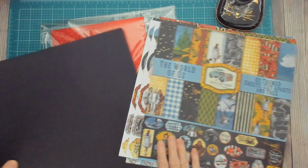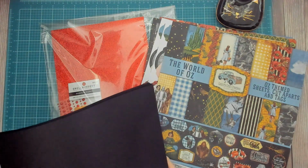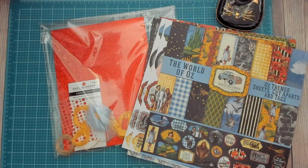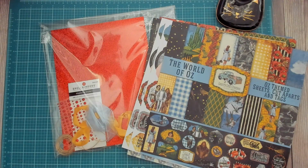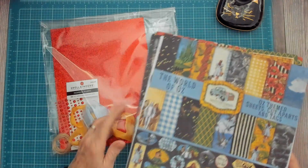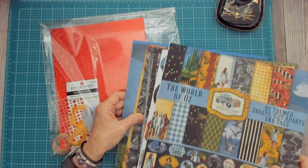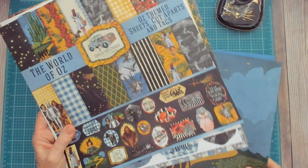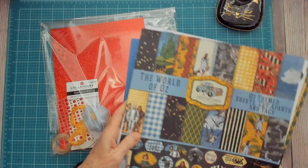So I'm starting out with a pack of 25, a whole pack of the artisan cardstock. May not use all of that. I may end up using more. I don't know, but that's what I'm going to start with. I will try to keep track of the number of extra pages of those I use, and put that in the cutting guide that I'll provide. So then, of course, one pack of the 12 by 12, The World of Oz by Country Craft Creations. So you want one of those.